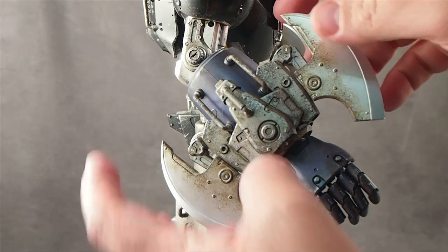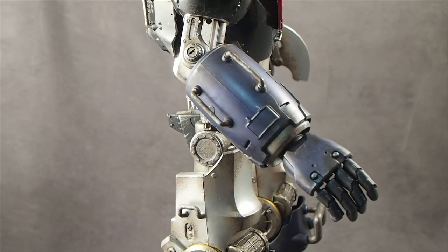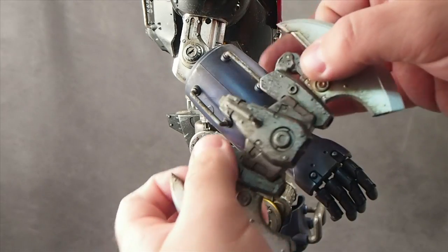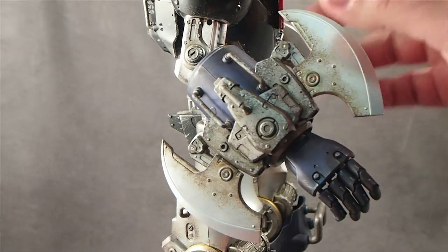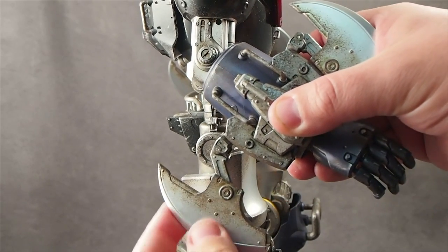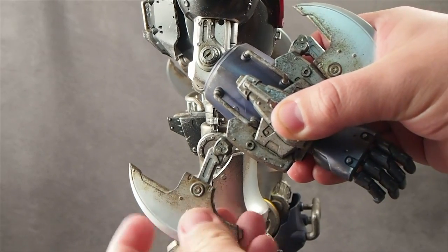The iron cutter fists are actually a separate part. They can come right off. And you see these little tabs here. That's what they align and snap into. So there's no magnets or anything like that. The blades do extend pretty easily. But that's about as far as they go, like that.